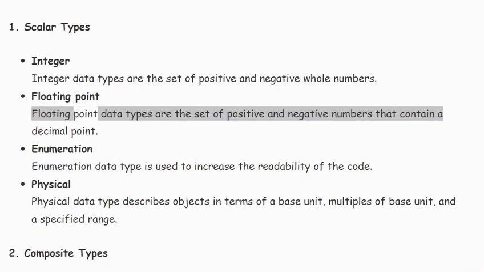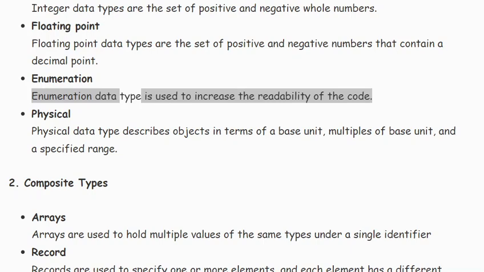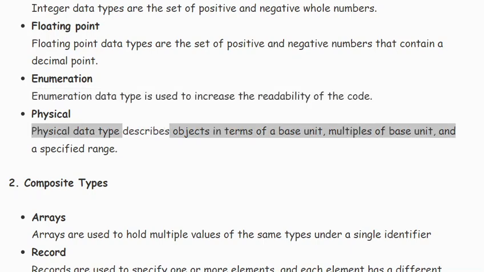Floating point data types are the set of positive and negative numbers that contain a decimal point. Enumeration data type is used to increase the readability of the code. Physical data type describes objects in terms of a base unit, multiples of base unit, and a specified range.